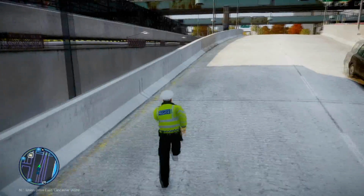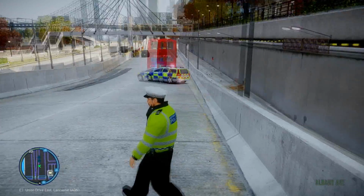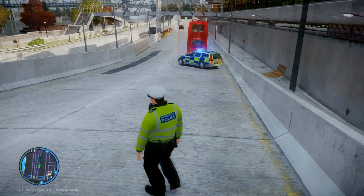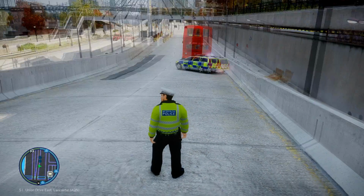I'm going to put myself in danger up this way, but just for the point of explaining. As you can see, there's no room for anyone to come behind the car except for maybe a motorcycle, and we've protected the bus, so nothing should come into this lane in theory.